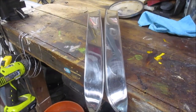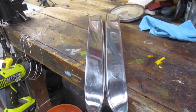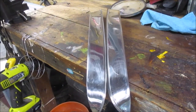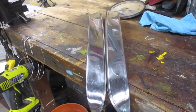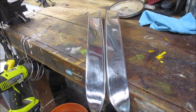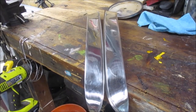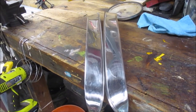Alright, well, they are much shinier. They are by no means perfect, but neither am I. Neither is the car they're going on, so that's good enough for us here. We did end up getting a little bit more aggressive with it than just compound and hand buffing. I'm happy with that. I may do a little bit with some actual chrome polish once they're on the car, but they're going on a car that's covered in patina. Not my dog, but covered in the look patina. So I don't want to do too much, because if it's too shiny, then it's going to look out of place on the car. So we'll get the car positioned into the work area of the garage, and we'll start on the driver's side.